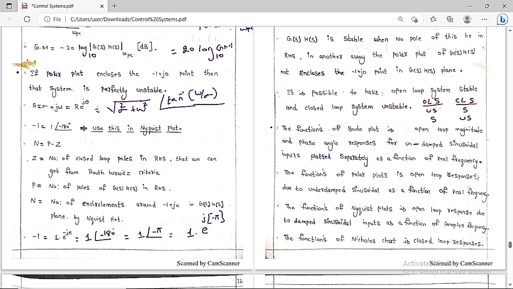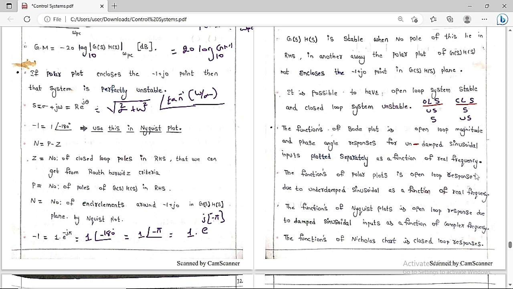So basically, I've already told you what we are going to do with the help of the Bode plot. Suppose we take an undamped, that is sinusoidal, input, where the oscillations are always present. If we give this sinusoidal input and vary the frequency from 0 to infinity, what is the magnitude variation and what is the phase angle variation that we are going to get, in a clear picture manner? That is frequency analysis, or the Bode plot.